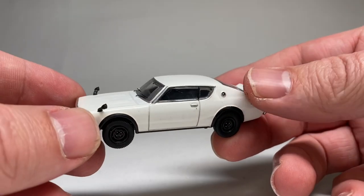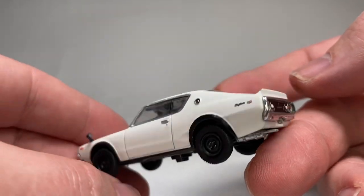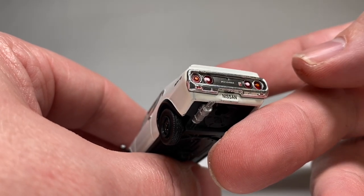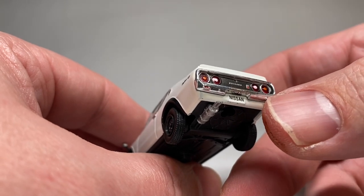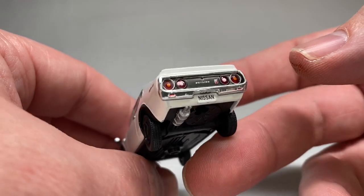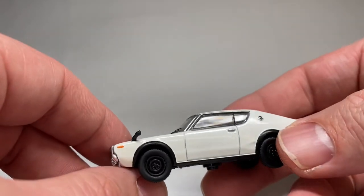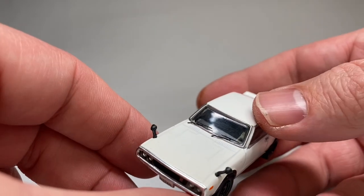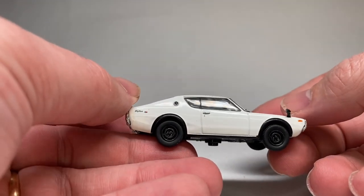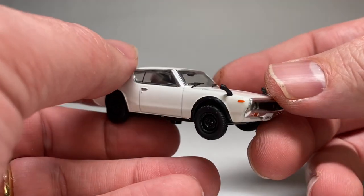Hits just keep on coming, guys. 1973 is your year for this Skyline. Coming around on the rear, love that detail on the tail lamps. Love the reflective paint on the, if those were reflectors or indicators, I don't know. Back rear body panel looks good. Everything about this one is absolutely dead on, including the wheels. Love the fender flares on this one again as well. Beautiful.